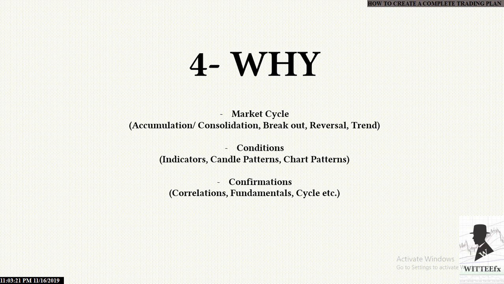For me, I have a strategy for continuing with the trend, and I have a strategy for reversal, and I have a strategy for consolidation. However, I prefer my reversal strategy and my trend continuation strategy. For breakouts, I don't really do it. For trading within the ranges, I don't really do it either. And that is what works for me, and it's part of my trading plan. So know your why, know what market cycle you trade best, and put that down as part of your trading plan. And then the conditions.